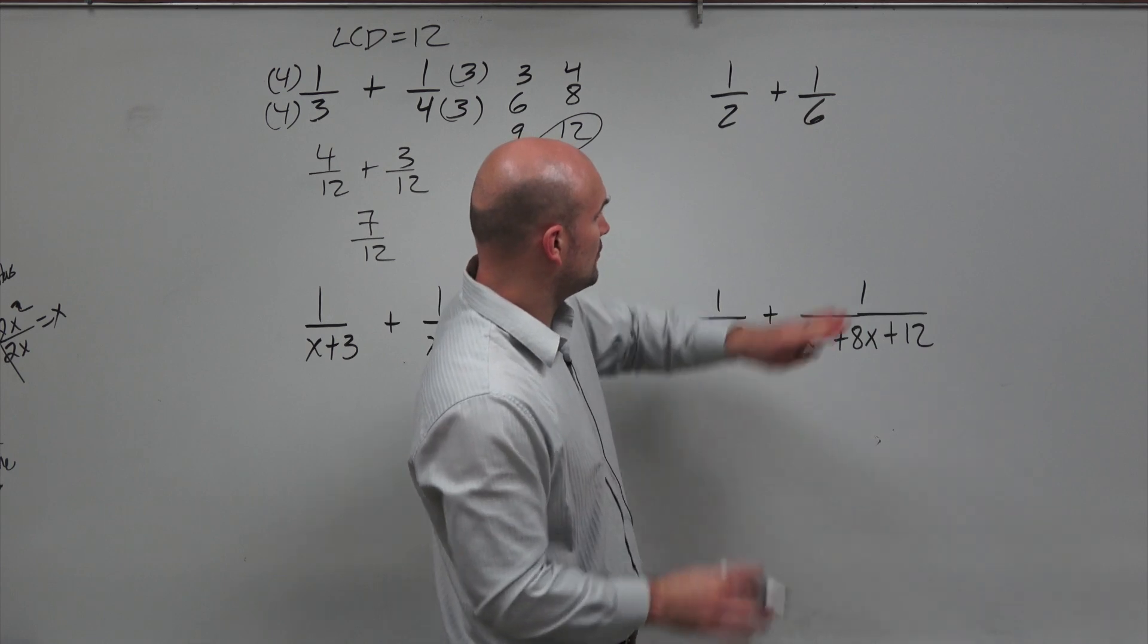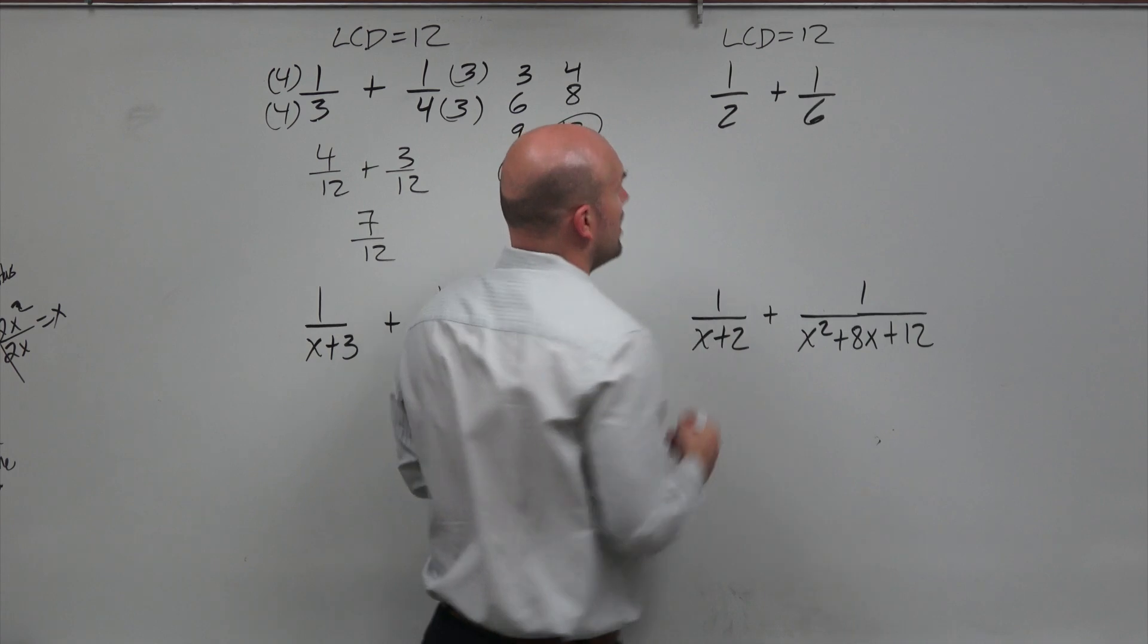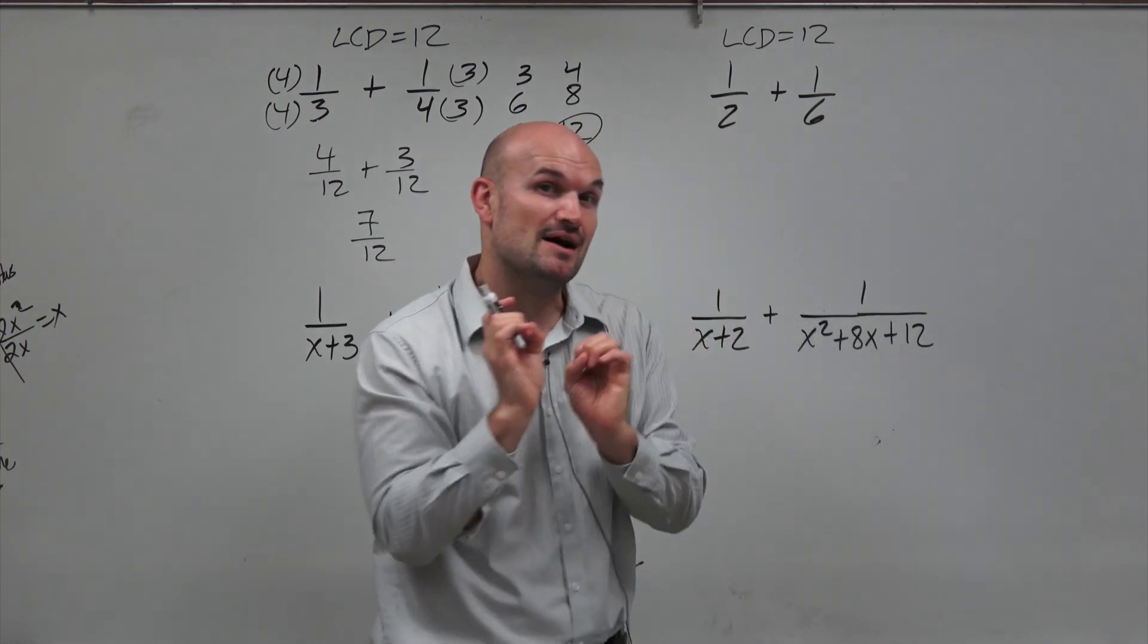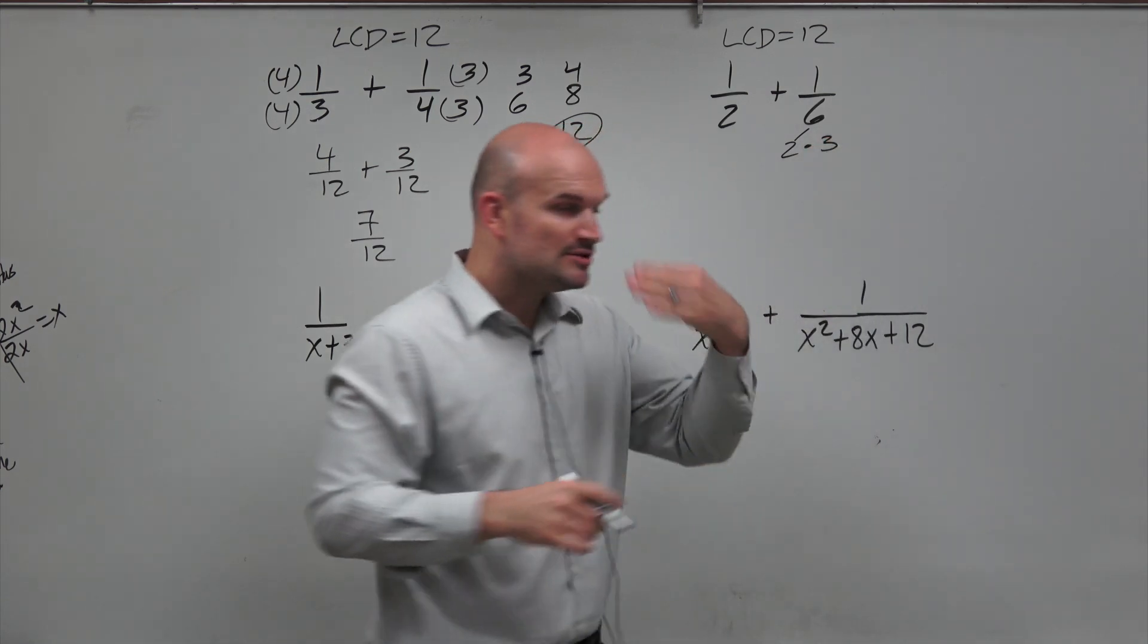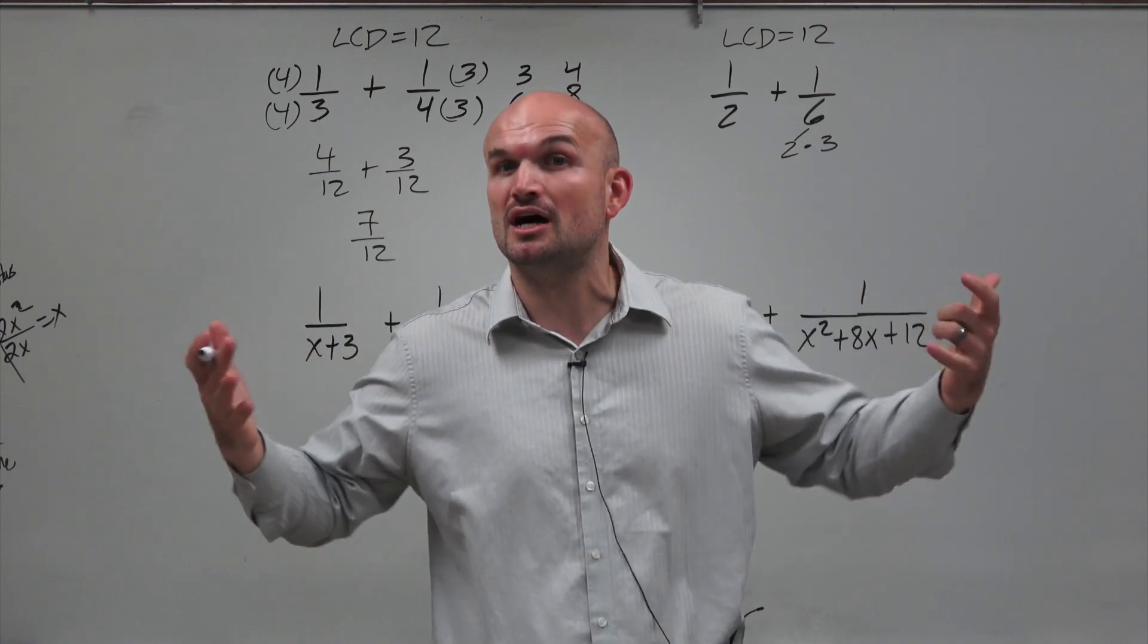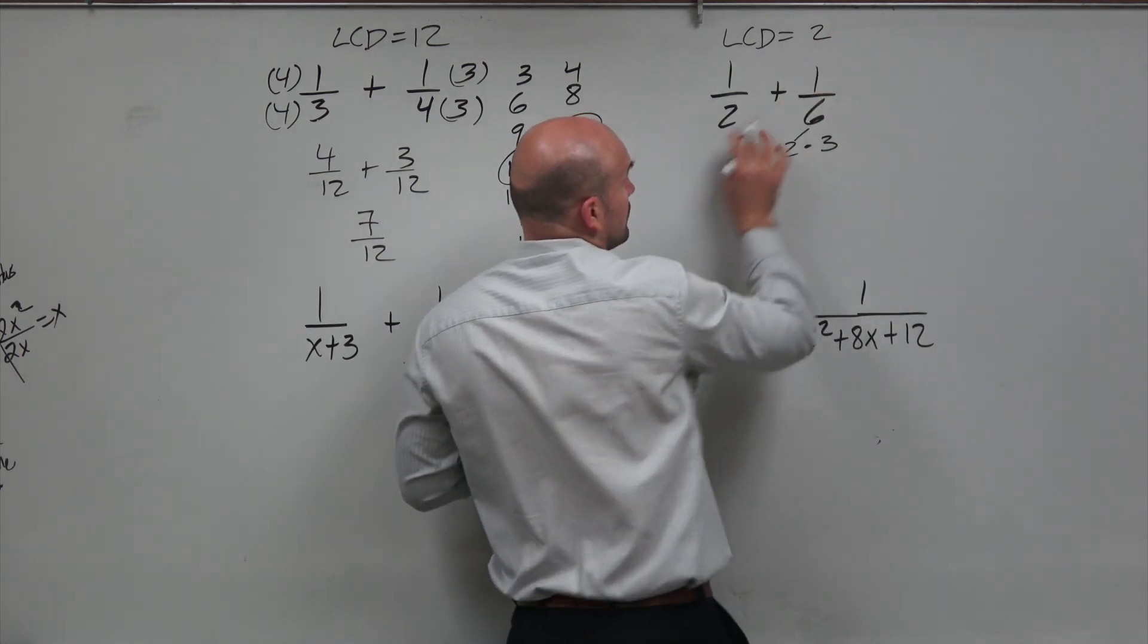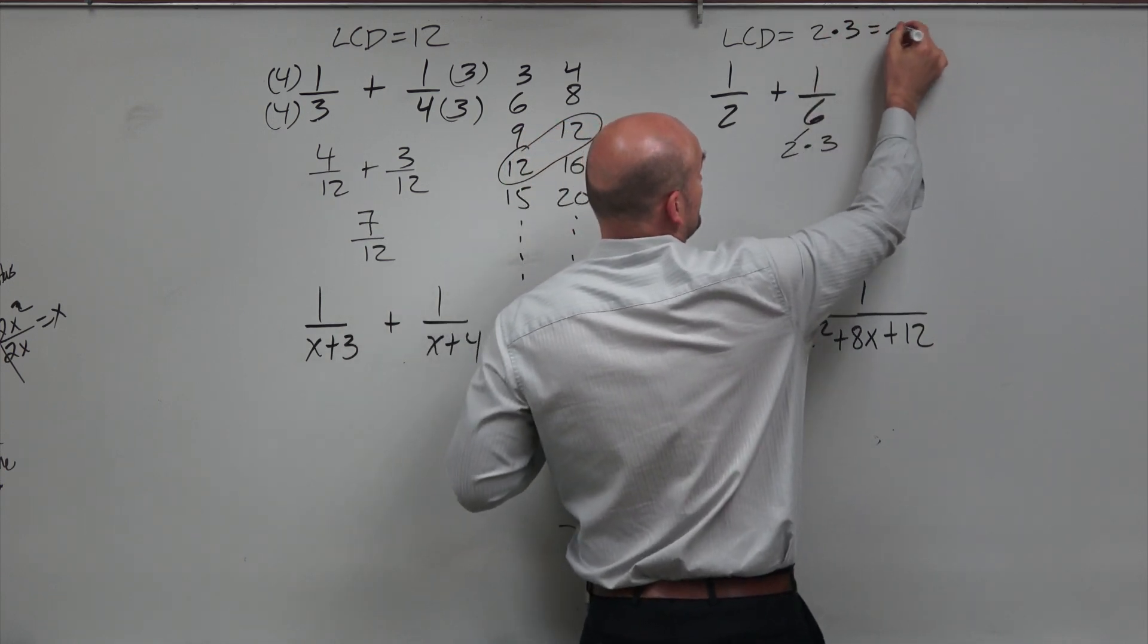However, be careful. We don't want to always just go with, let's find the LCD to equal 12. Just multiply them, because do these have a factor in common? And actually, if you factor 6, if you write this down as prime factors, this can be broken down into 2 times 3. So now what you can see is they actually have a 2 in common. They have a common factor of 2. So therefore, the LCD is not going to be 12. The LCD is going to be 2, which they share, but then we have to include here, which is going to be a 3. Well, 2 times 3 is equal to 6.